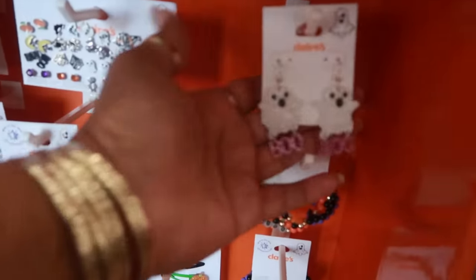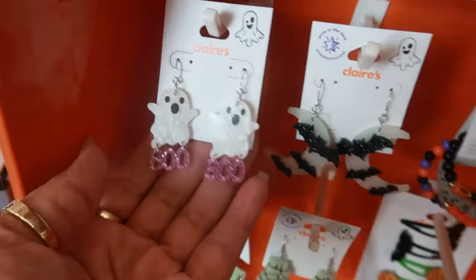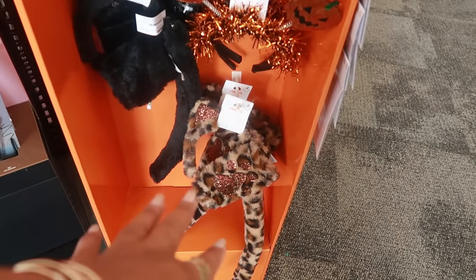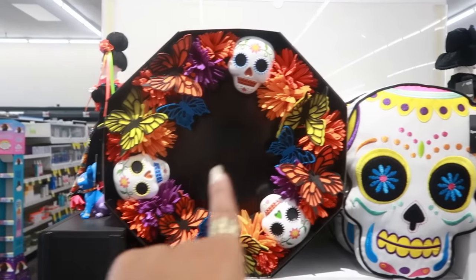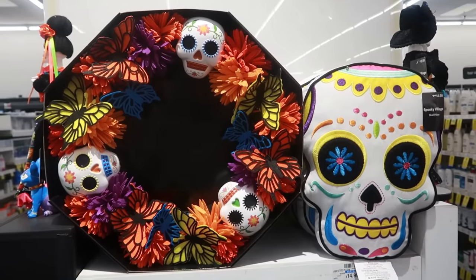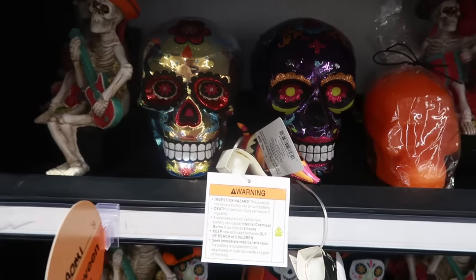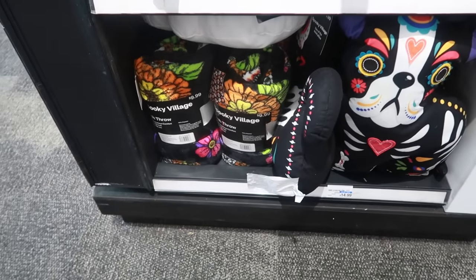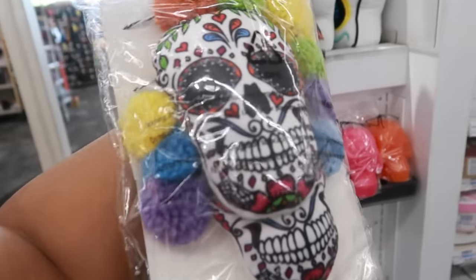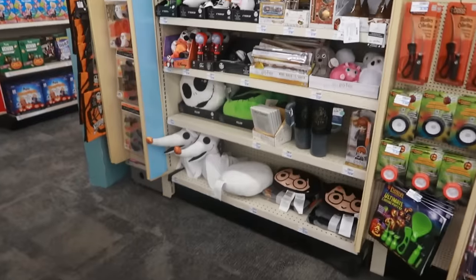On this side there's some more earrings — these are $8.99. The little ghost, some more headbands, a cat headband and it looks like a tail that comes with it. $30 for this wreath, and this pillow is $15 — those are nice. I just seen some stuff like this at Lowe's. That is $15 — you have a gold one and a purple one. There are some blankets down there — the blankets are $10 and that dog pillow is $15.